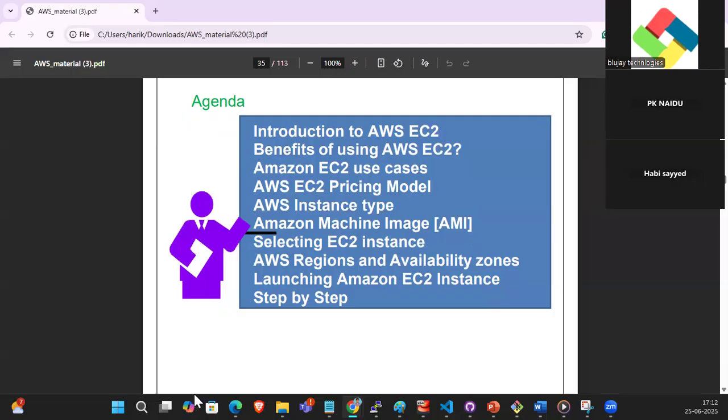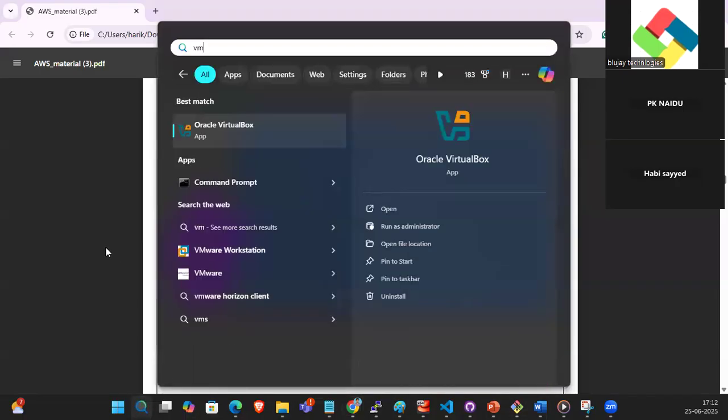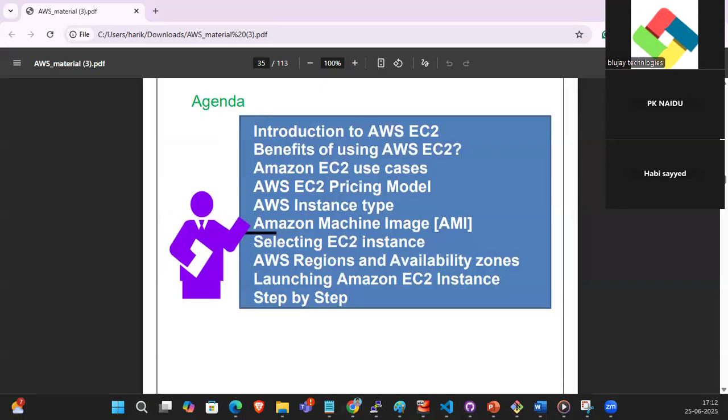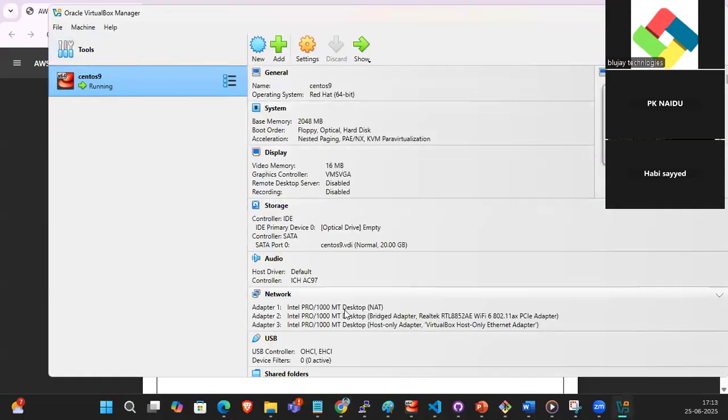Before that, where you install the virtual machine in the VM, what we selected for installing the VM was memory and CPU, right?